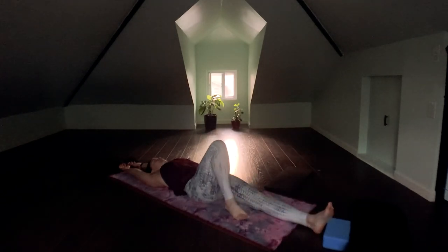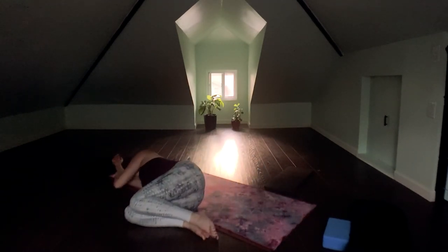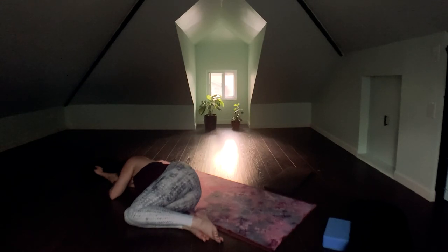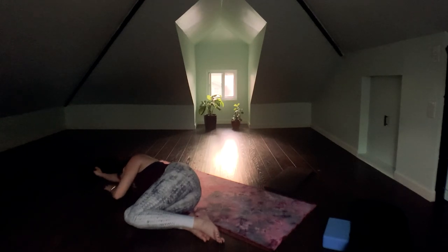Bring your knees in, roll over to the right side, fetal position. Eyes are still closed. Take your time. Push down into your hands, come into a seated position in the front of your mat, eyes closed, face soft.